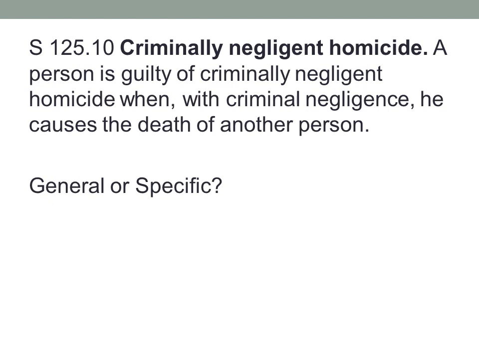And here's our criminally negligent homicide statute. A person is guilty of criminally negligent homicide when with criminal negligence he causes the death of another person. And this is a general intent crime, because you don't need to actually want the result or intend the result. You're just acting with that one state of mind relative to the act. Okay. Hopefully that is clear. Let's talk about a couple other examples.